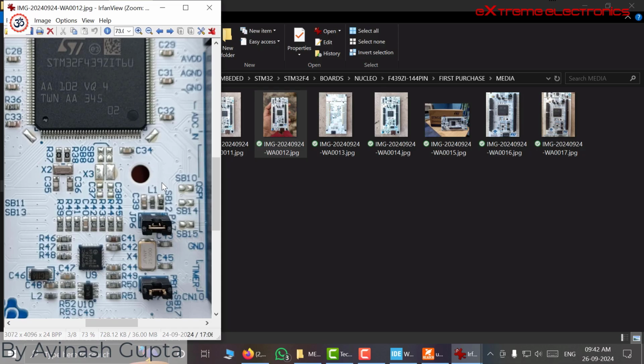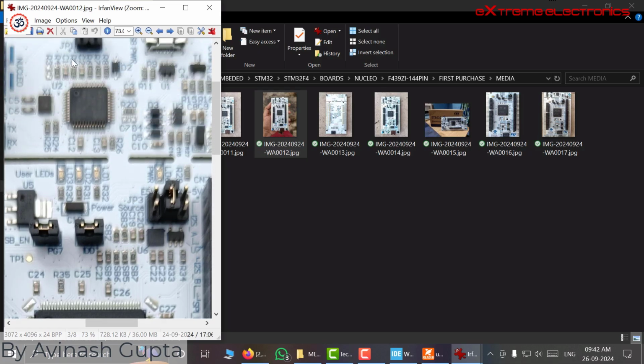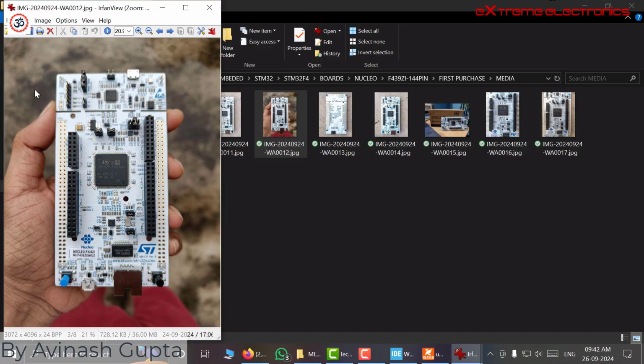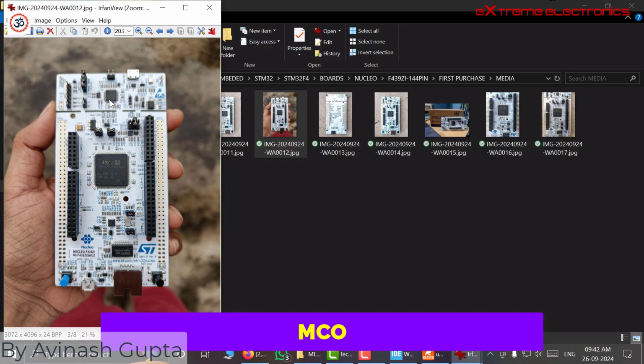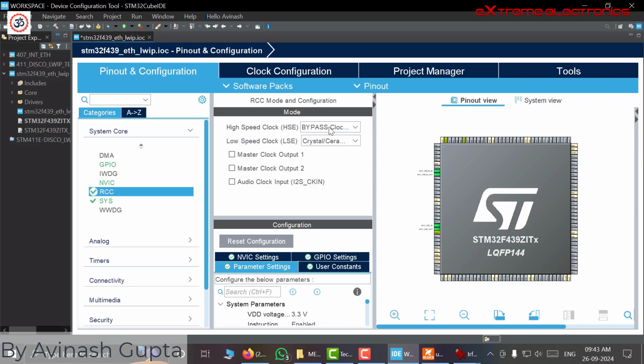This microcontroller is actually getting its clock pulses from the top section here, the ST-Link section. This ST-Link is providing the clock source through the MCO pin. So it is providing a single clock pulse to our main microcontroller. And to use this kind of clock pulse, this is an actual clock pulse and not a crystal oscillator. This means a proper electrical signal. The clock signal is coming from this microcontroller to this microcontroller, and we are not using this crystal oscillator. That is why we are using bypass mode here.